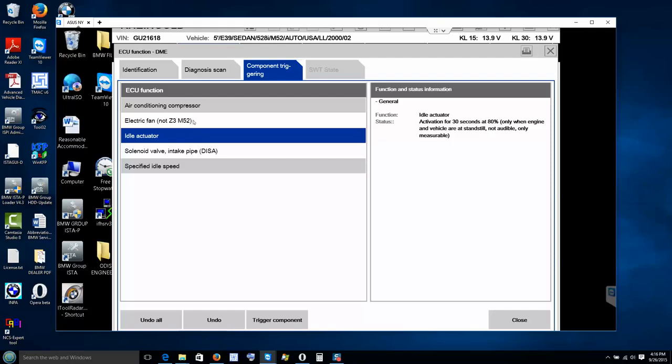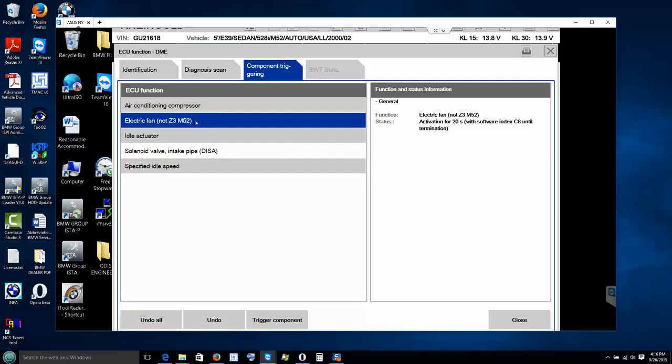Okay, so you see all of these equipments in the vehicle. Let's say for anything that the DME controls, you can go into the call up ECU function, then click on component trigger to trigger it, providing the engine is running or not, or if it doesn't want the engine to run, it will tell you that. And you can test if the unit functions. If you have input and output, that means the unit is probably good. And all you gotta do now is find a way to calibrate whatever you need to calibrate and then remove the fault code.